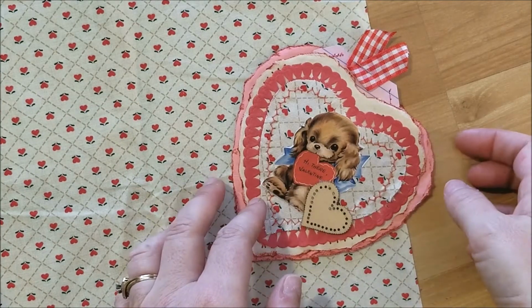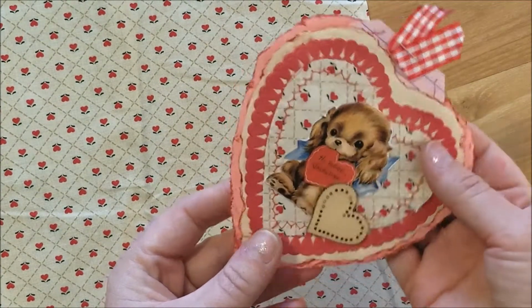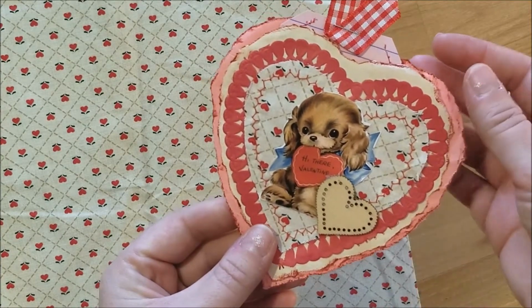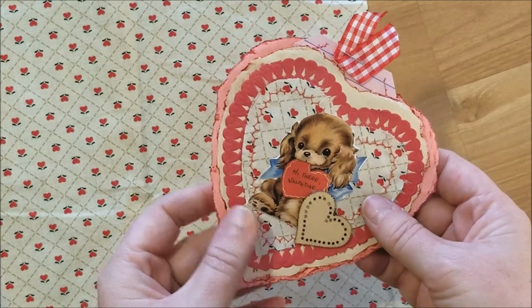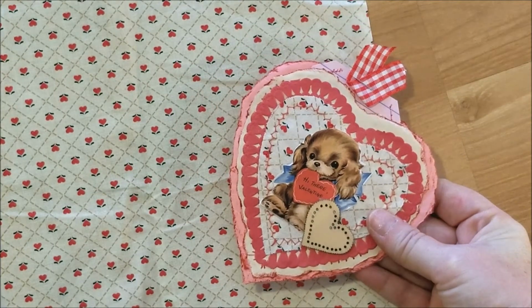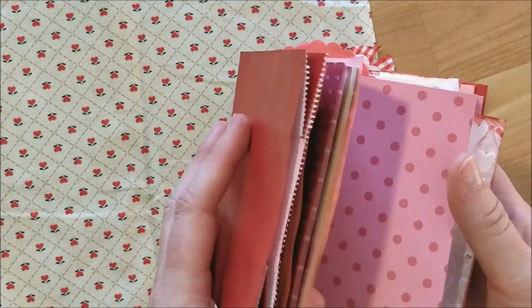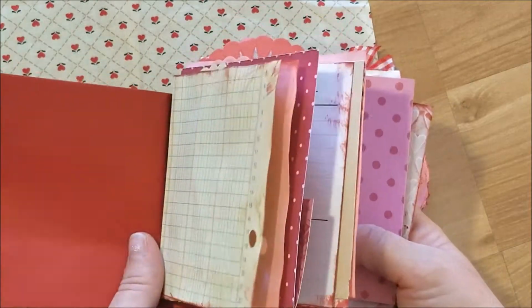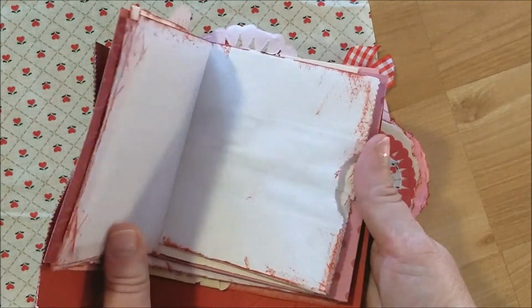This is Kim with Creative Crafticality, and today I have a Valentine project for you. We will be making this cute little Valentine pocket. I made this actually to go onto some cute little paper bag junk journals that I am making for my Etsy shop. So this is kind of a little sneak peek. This is the base. I haven't sewn anything together and I haven't sewn anything on the inside.